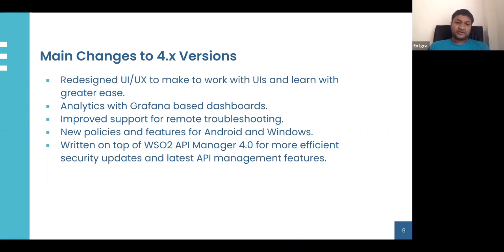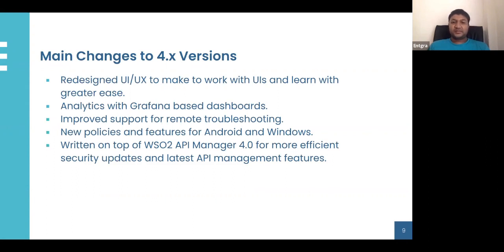We have also introduced certain analytics capabilities. What this means is your decision makers can see certain KPIs and make decisions based on those about your device fleet. This is Grafana based, so we'll be improving on those dashboards in later versions.